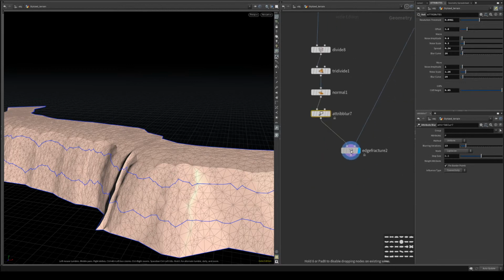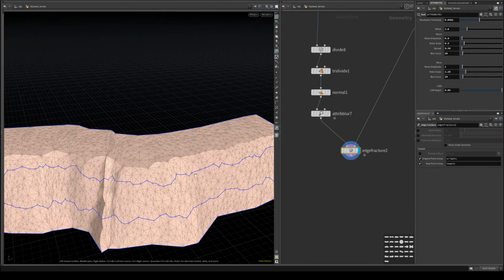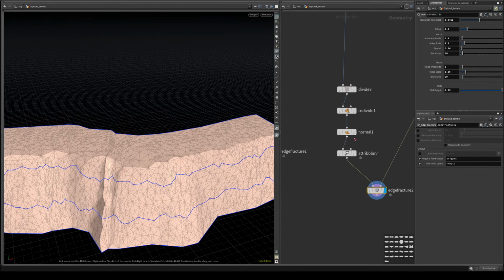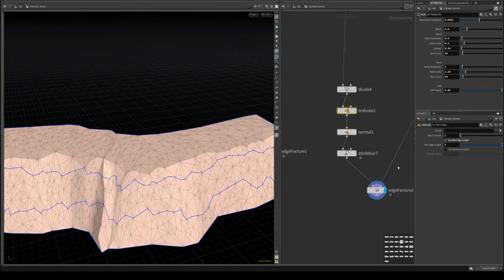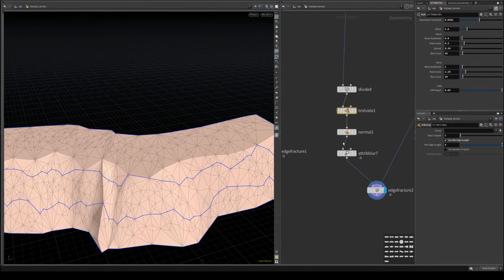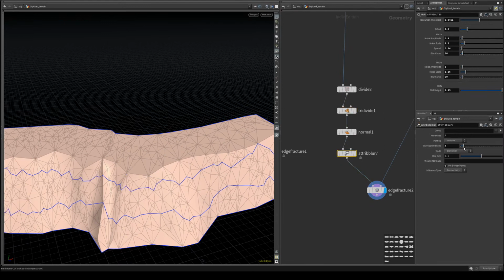And now that we have this edge fracture, we have too much detail here, so I'm going to bring this down a little notch. That is too much. Actually, no, that's good. I'm going to do even more. And this blur needs to change.